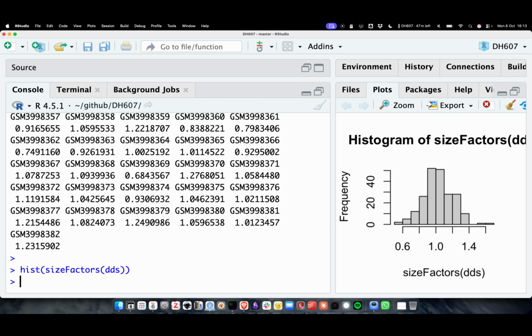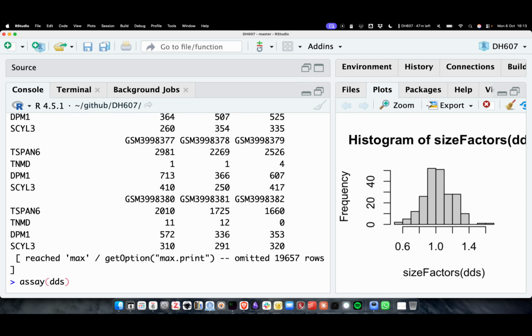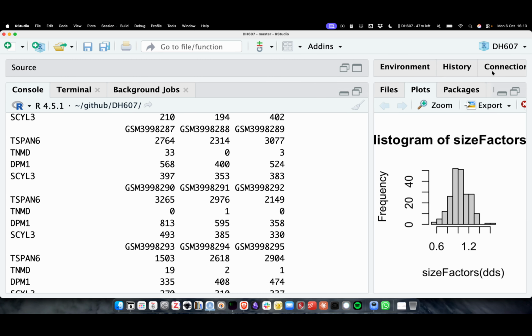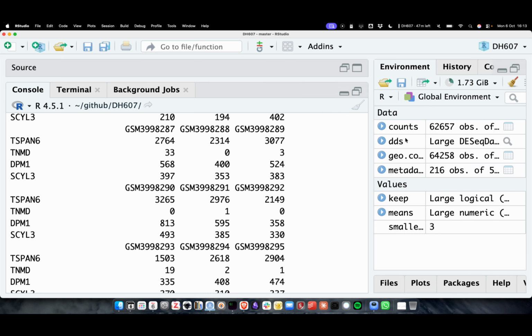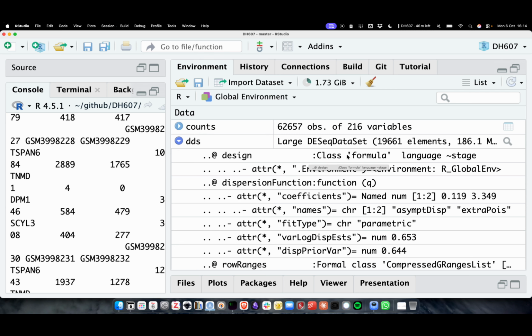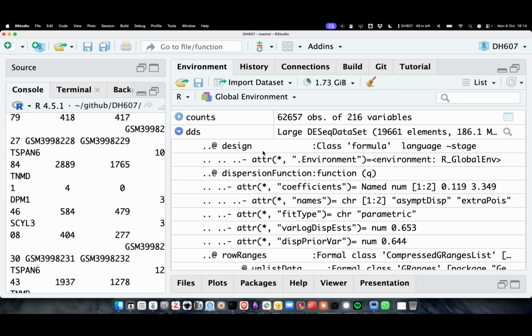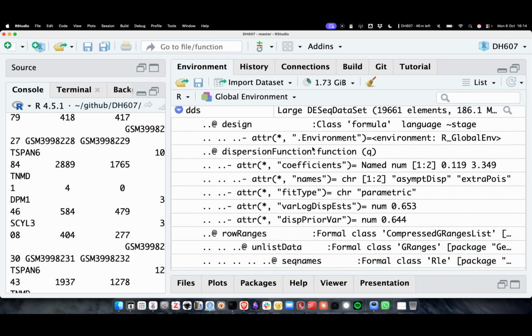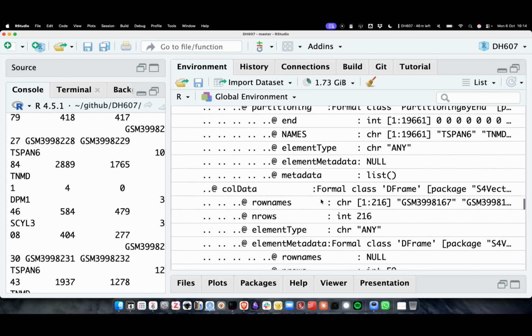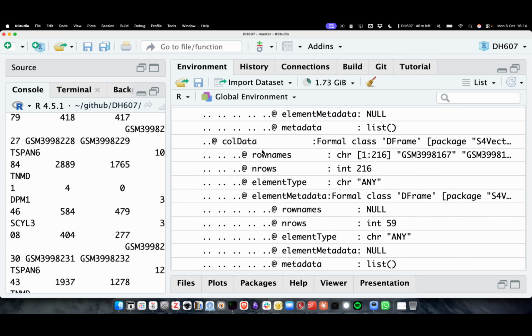Okay. So what does it do after this step, right? In this step, it stores the normalized values which have been normalized and variance stabilized. So if you want to understand, one second, what each of these values are. So when I ran DH607, it created an object like this, right? On the right panel, you will see that there's an object which you can actually try to understand. It's like a data frame, but it stores multiple different things. It stores what is my design. It stores what is my dispersion. It stores what are my row ranges, and so on. And then somewhere it will store my actual data, right?